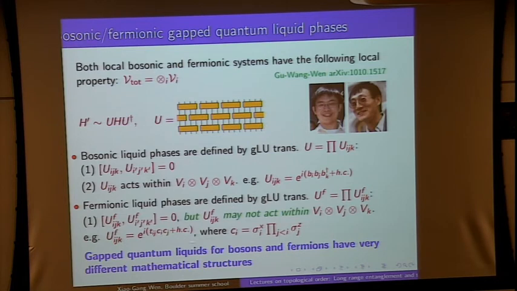However, the operator constructed using those fermion operators on those sites is not an operator acting on those subspaces, because fermion operators have these strings. When you do the Jordan-Wigner transformation, you have these strings going over the whole system. So when you represent it as an operator, those operators are not local at all. It's not an operator acting on just those IJK sites. It may have a string covering half the system. But they commute.